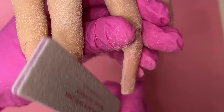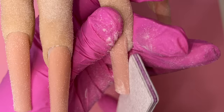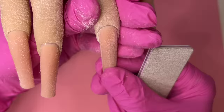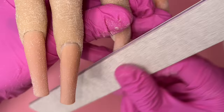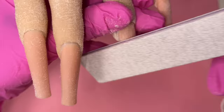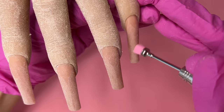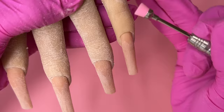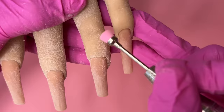When I'm shaping, it doesn't look like I'm dividing the nails into three parts, but I always am — first part, second part, third part — like I did on the pinky. I know I sound super stuffy right now; I assure you it's only allergies. My eyes have been watery all day and one nostril is blocked, but taste and smell are still there. The shape looks good. I'm going to dust it off — you can see the nail is still a little rough from hand filing, but I'm not going to buff it out.